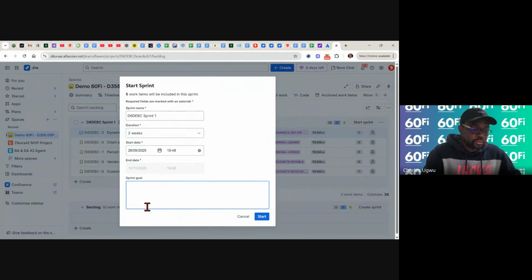Set up and so on. Yeah, that is it. And we start.